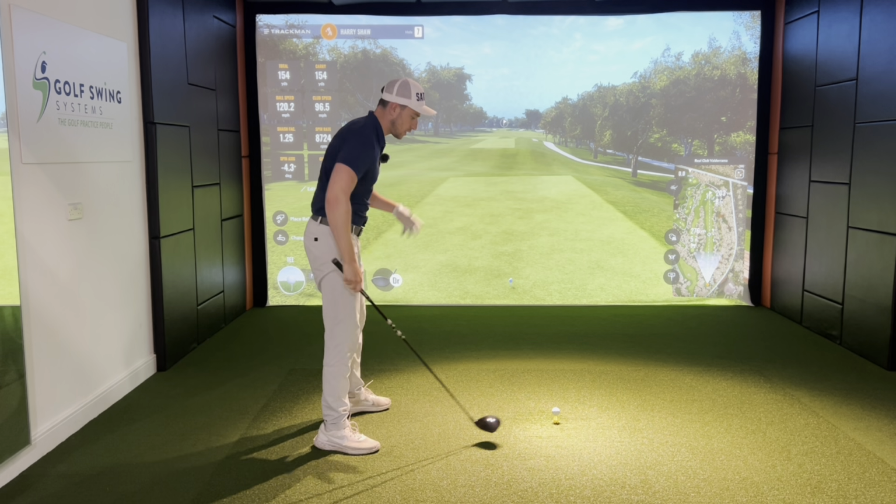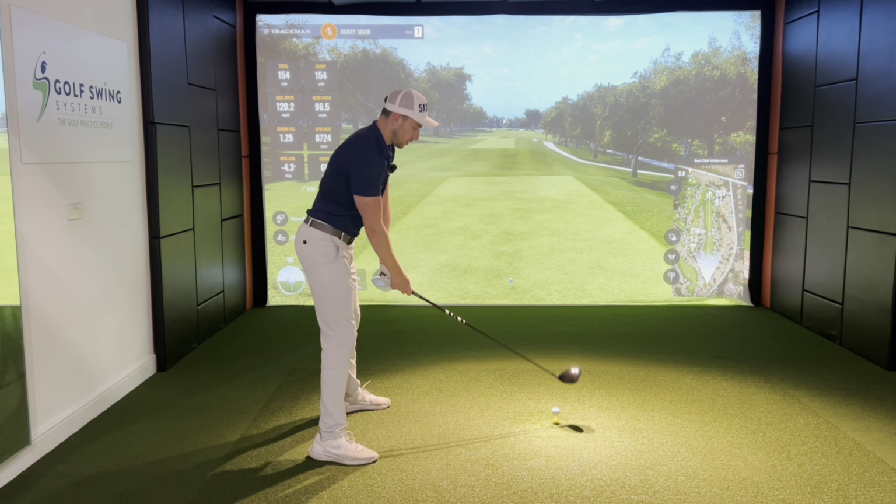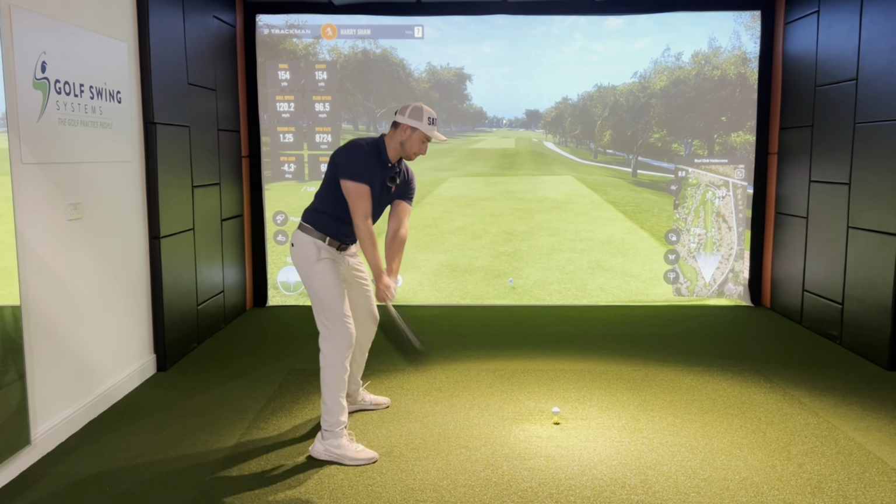But look what it does as well when I hit a golf shot here now. I just make my swing back and forth with that feeling.